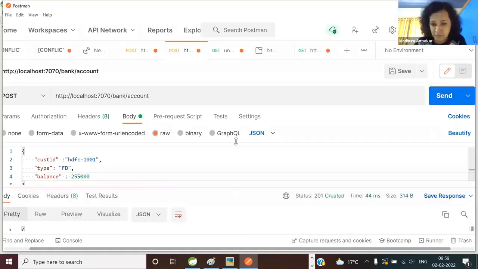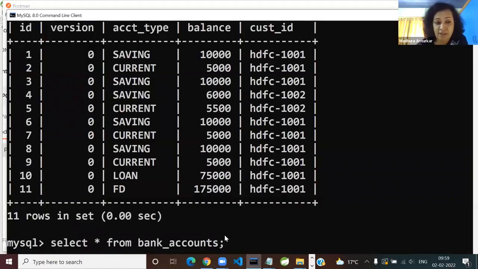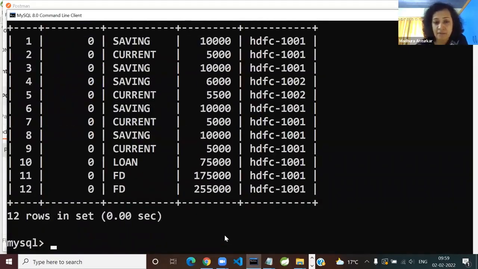So it is saying 201 created. Go to the end of it and tell me, have you achieved the best of both worlds? As in better performance, no exception, and the record inserted. Okay, best of three things I'll say. Tell me, is it working or not working?